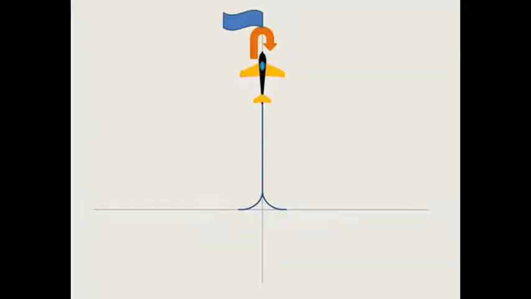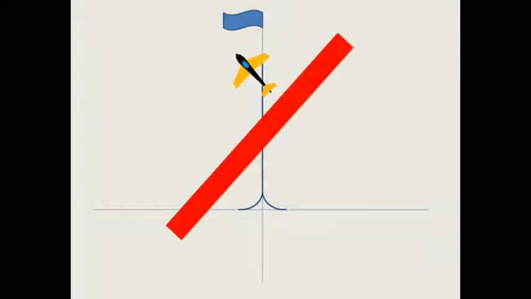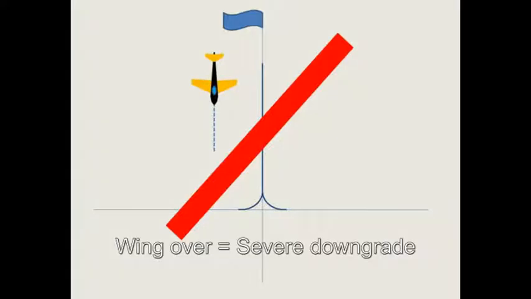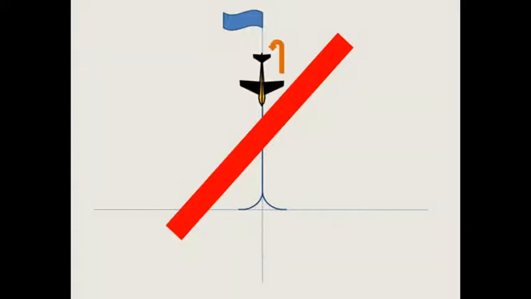Note that there is no requirement in which direction you stall, but you should always stall into the wind. If you ever attempt to stall downwind, the model will not remain stationary. This is called a wing over and will result in a severe downgrade. But even worse is a flop forward or backwards, which results in a 0 score.